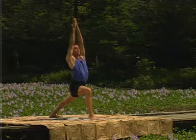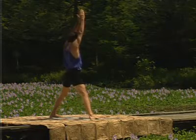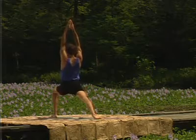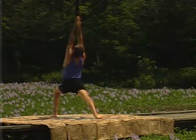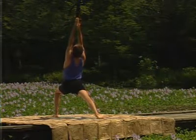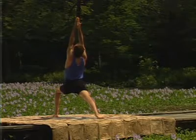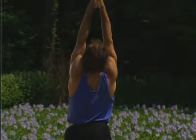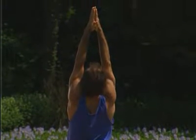Now straighten the right leg and pivot. Turn the right foot in, the left foot out, and bend the left knee. Once again, look up to your thumbs. Keep the left leg at a 90-degree angle. Drop your sit bones so you don't collapse too much in the lower back. Keep the spine lifting and extend up through your arms and all the way up through your fingers and breathe deeply.